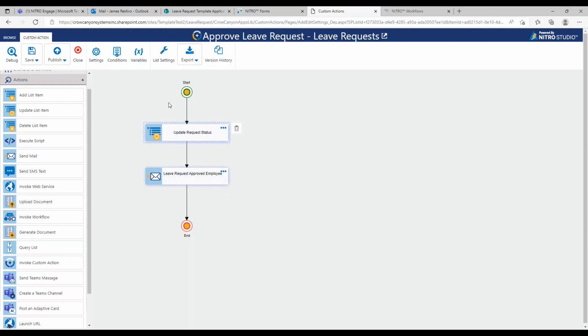So this is a little simplistic in what you can do with the custom actions and the workflows. But that might meet a lot of business needs: simply updating something and sending an email, adding an item and sending an email. That's going to cover a lot of your cases. These are really easy to set up, to update things and create items.